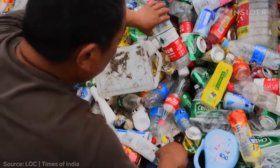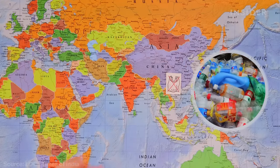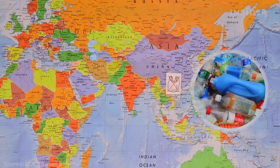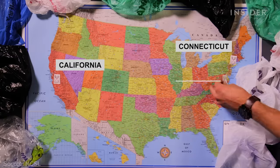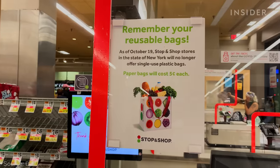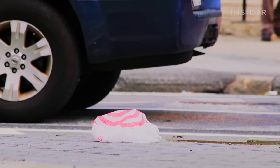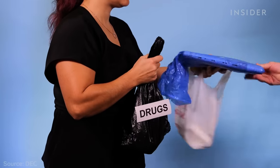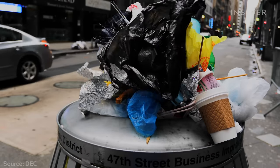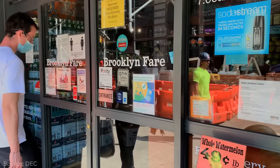The world's most populous countries are starting to ban many kinds of single-use plastics. China has already banned plastic bags and straws in some places, and a nationwide ban will take effect by 2025. India has a similar law going into effect in 2022. In the U.S., eight states have passed some form of bag ban. New York's went into effect in October 2020, having been delayed seven months following a lawsuit and the pandemic. But they're still everywhere — the law prevents large chains from offering plastic bags, but there are exemptions for takeout food, prescription drugs, newspapers, and garment bags, and enforcement is rare. The state has only fined 14 businesses a total of $27,250 for violating the ban.